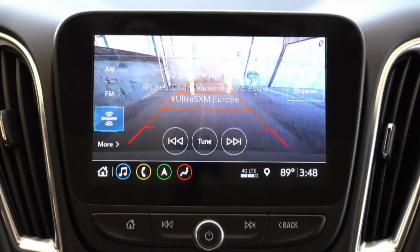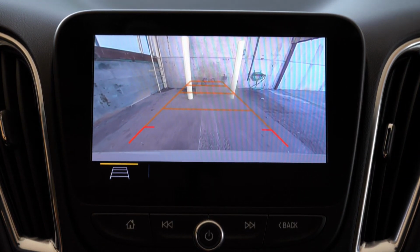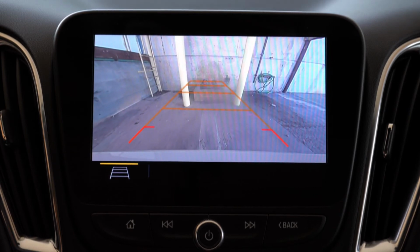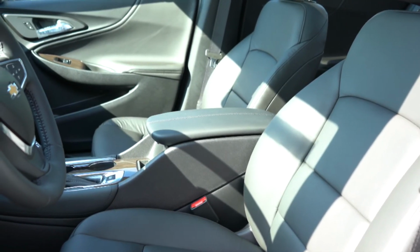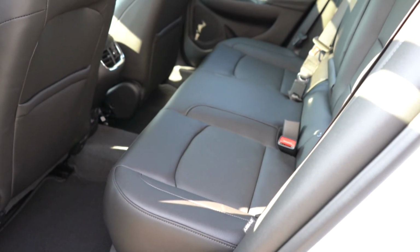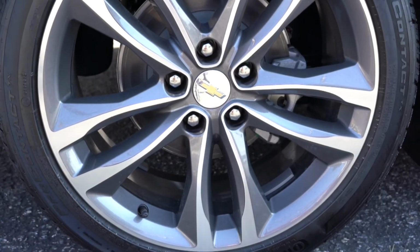But last thing I wanted to mention on the tech display at least is when you do put the Malibu in reverse, you will find a rear view camera for every single trim level, letting you know who or what is behind you, which is always going to lead us into safety. And so to start, there are front, side, and side curtain airbags, also driver and passenger knee airbags as well. In the back, you're going to have LATCH, aka lower anchors and tethers for children for the rear car seats. Also standard back there, rear child door locks. There is a tire pressure monitoring system.